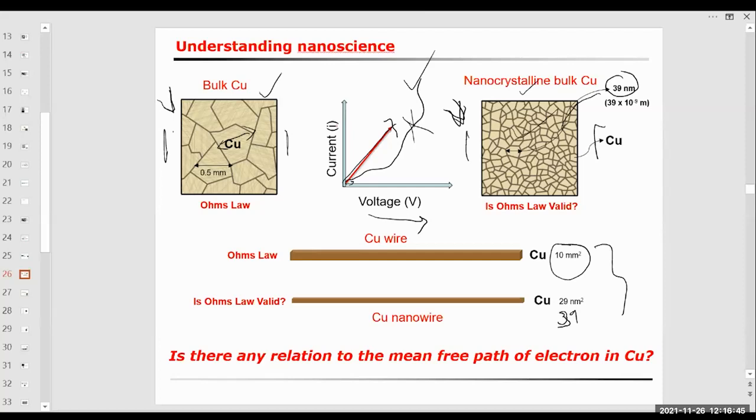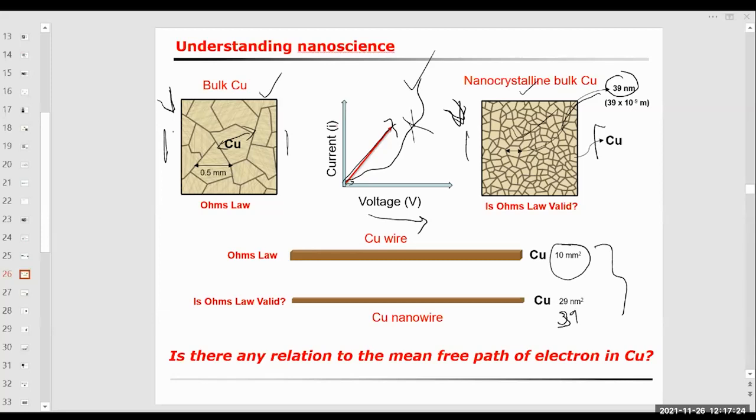So is there any relation between the mean free path of the electron in copper and the electrical conductivity that we measure? Yes, it is actually the design parameter, and unless we know this, we should not venture into making devices out of nanomaterials. If the diameter is not 10 nanometers, or maybe 200 nanometers, in the case of the copper nanowire, you may still see some exotic behavior, but not exotic electrical behavior.